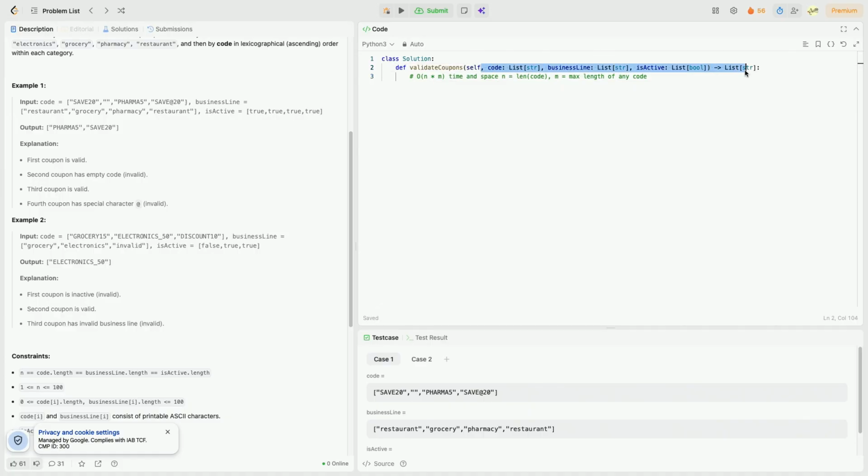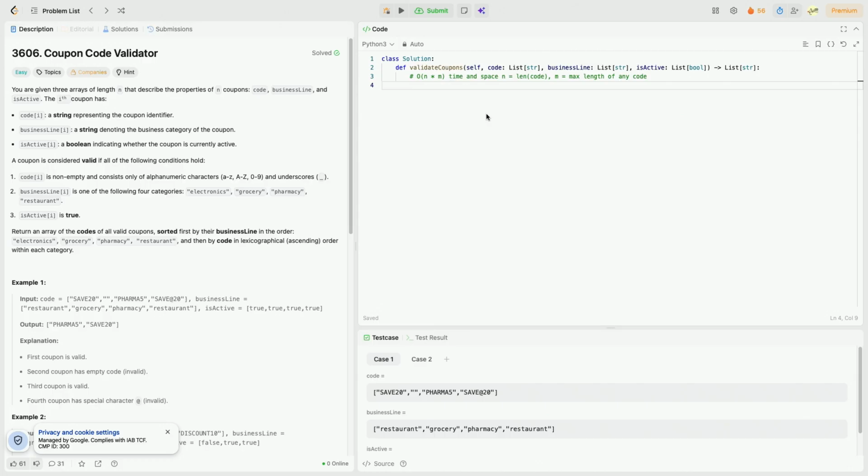In the worst case, when everything is valid, we'll have to store all of the codes, and each code can have a certain length. So I think that would be my runtime and space complexity analysis, and we have the option of how we implement the sorting at the end. So at this point, I would ask the interviewer, are you fine with me implementing this? And then the interviewer says, of course, yes, this sounds awesome. And yeah, well, then I would just start implementing it. So I'll do exactly what I just proposed.